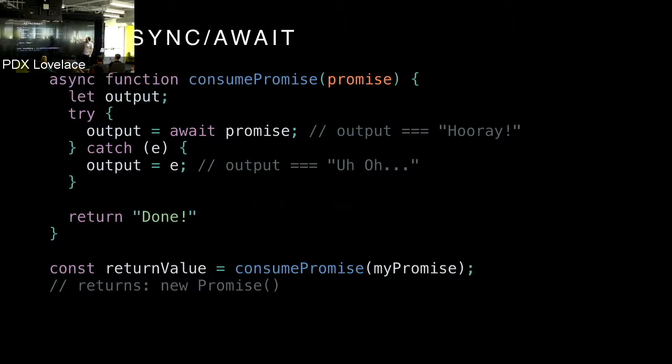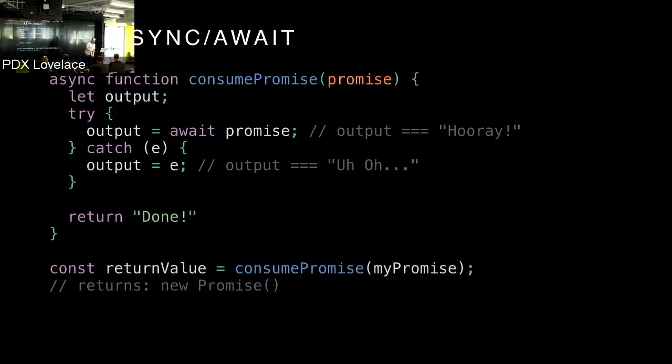It does have the effect of changing the return value of the actual function call to that of a promise instead. So it wraps your done value with a promise itself that you're able to call then on, or it will reject, so you catch the error, et cetera. It's going to do what you expect. You just have to tack on then to it.